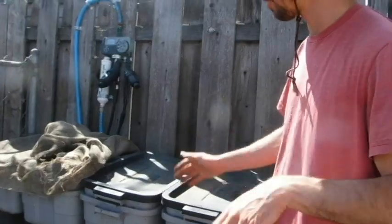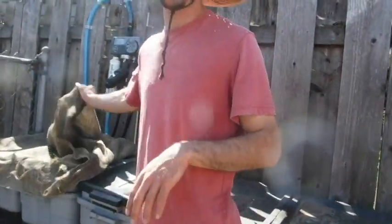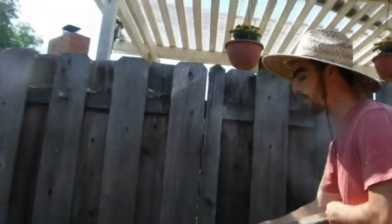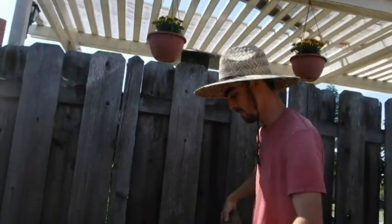The worms are my favorite thing. My highest recommendation for any gardener, if you want to increase the health of your soil, is to start a worm system like this. And they're very, very easy to take care of. Just feed it every now and then. Once a month, throw some banana peels and a few things in there, and then every 3 months you redo the bin. So 4 times a year, it's going to give you the best quality fertilizer you could ever make.